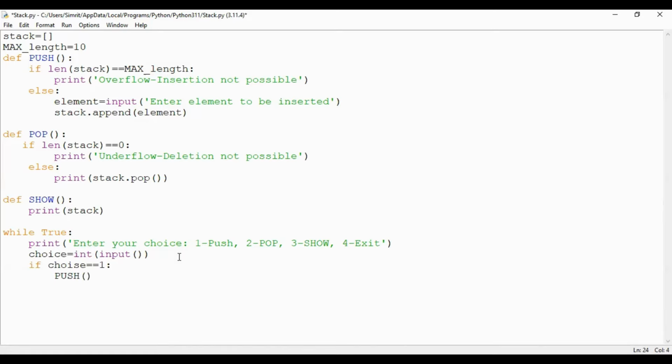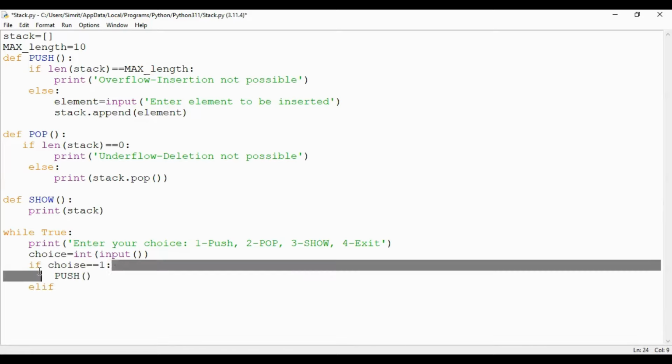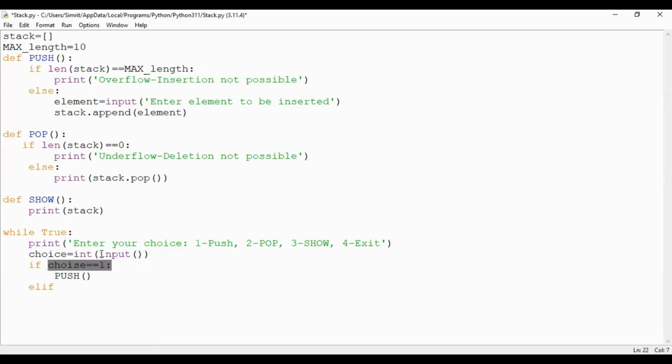Else if the user is entering 2 as choice, then I'm calling pop.